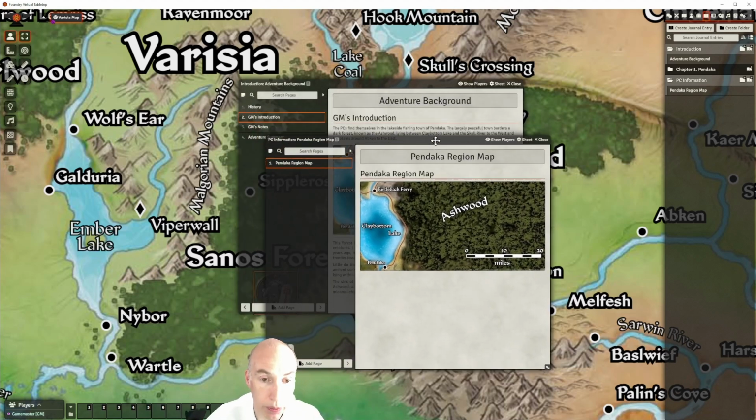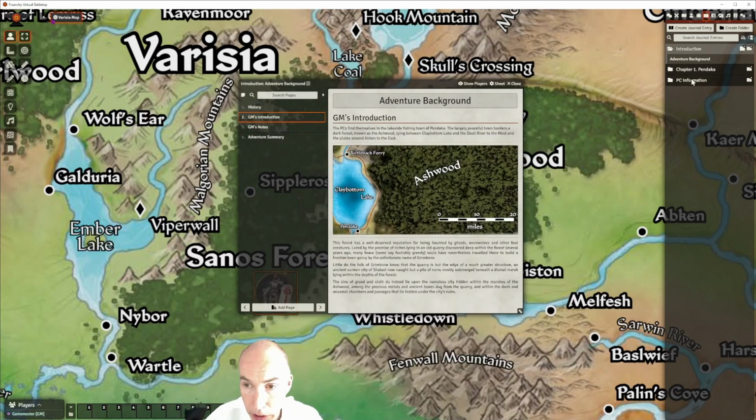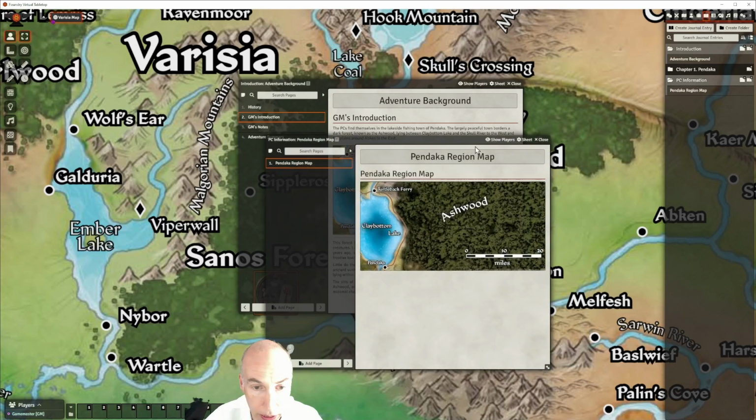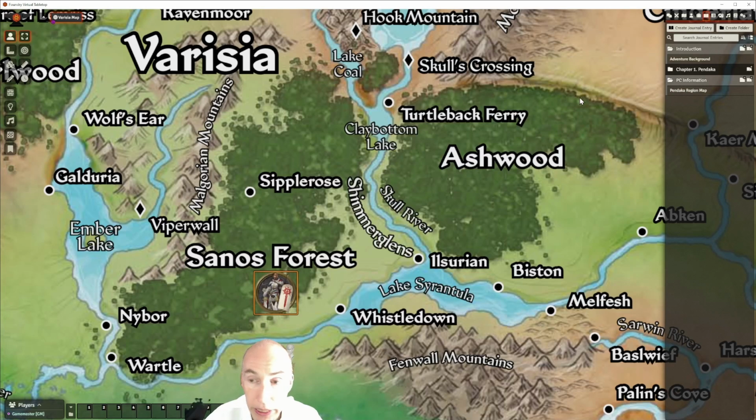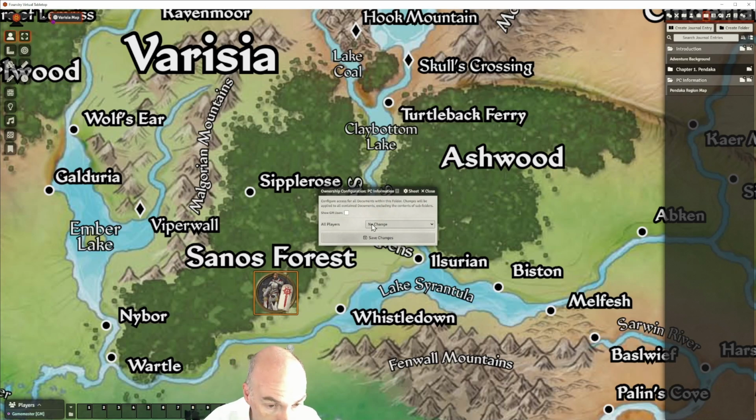So this is a way that the players can just go into their version of the journal, click that, and that will come up again for them. But what we need to do is set the permissions on this folder so they can actually look at it. We don't want them to look at these ones. We want them to be able to look inside this folder. So we right click and do configure ownership. And all players, we want anyone who's even, the owner is the owner of a player character. The observer is basically anyone who's online. So we click that to observer and save the changes.